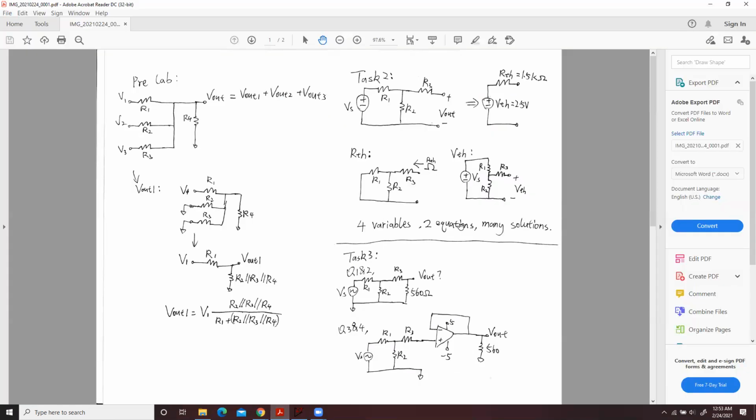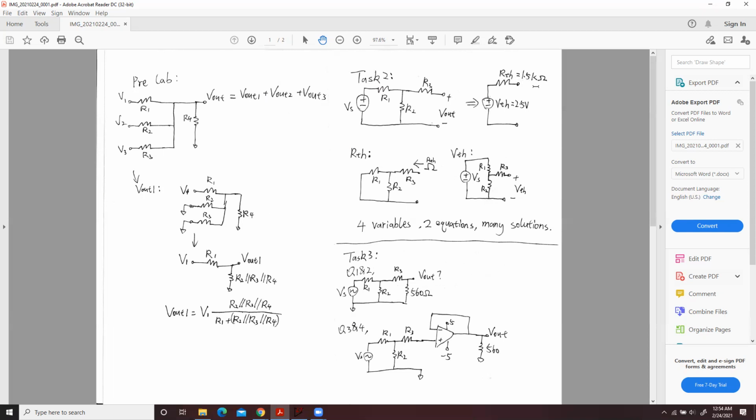What that means is after you build this circuit and you put all the components on the breadboard, when you measure the voltage at here, okay, so this is the circuit for this task, when you measure the voltage on here, it should be 2.5 volts. Okay, and when you measure the resistance across these 2 points, this resistance should be 1.5 k ohm.